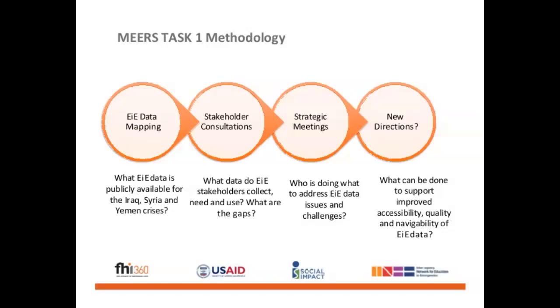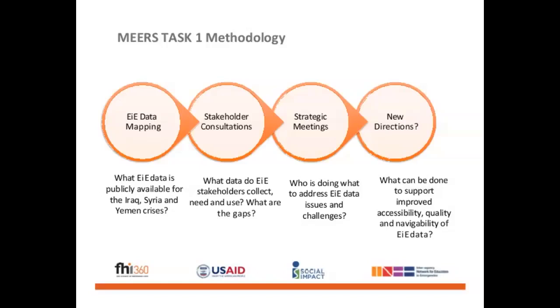We also did a series of stakeholder consultations trying to understand what data EIE stakeholders collect, need, and use, and what the gaps are. We held a series of strategic meetings trying to understand who's doing what to address EIE data issues and challenges. And now we're trying to move to the next step of new directions for EIE data to improve the landscape. And that has included a data summit that was held in Geneva in June.